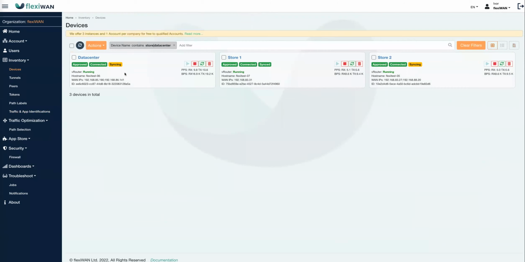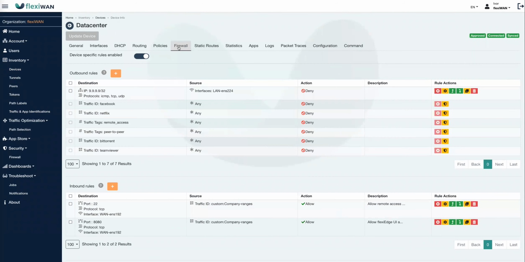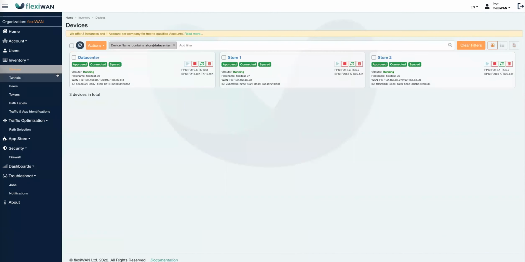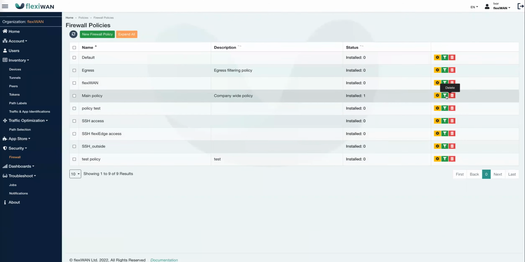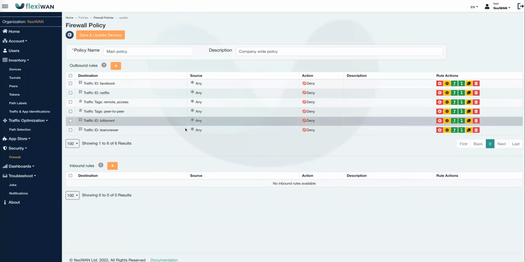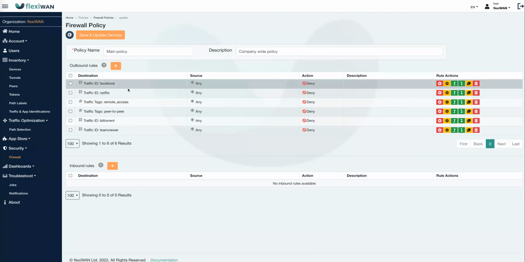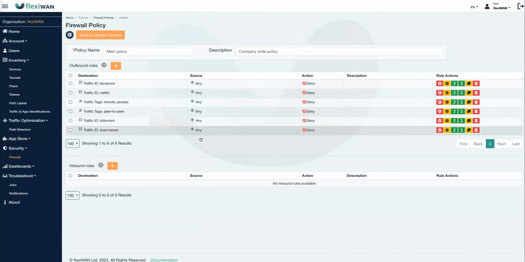So here, I showed you how to install the policy, because we now want to install another policy. We're not going to uninstall an existing policy, because we want to actually show you the functionality of flexiWAN, which is that it allows you to override a policy. So the main policy is installed on the data center device, and it's blocking Facebook, Netflix, remote access, and so on.